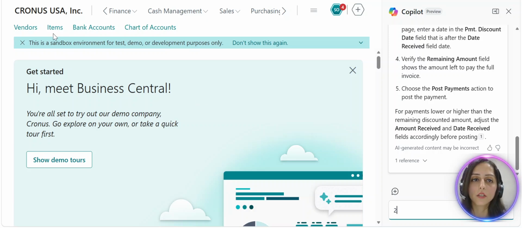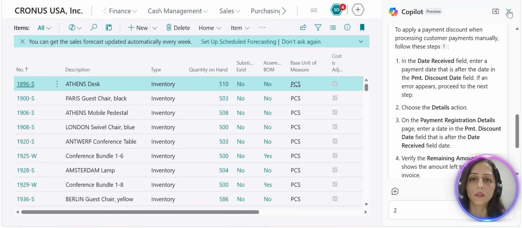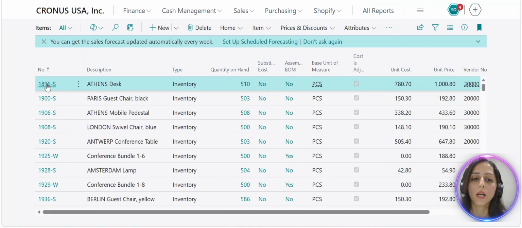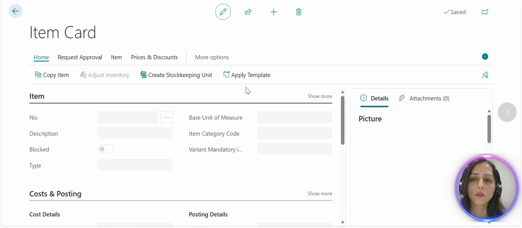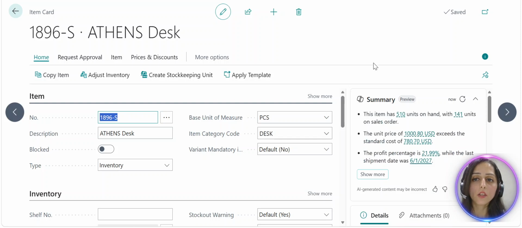Now let's try another Copilot feature. I'm opening my item list and let me open the item card. I'm trying to show you the summary feature of Copilot. For this summary feature, I didn't type anything. I didn't ask my Copilot to do something. When I open the item card, it automatically generates the summary based on the context that has been provided in the background. So this behavior is reactive.